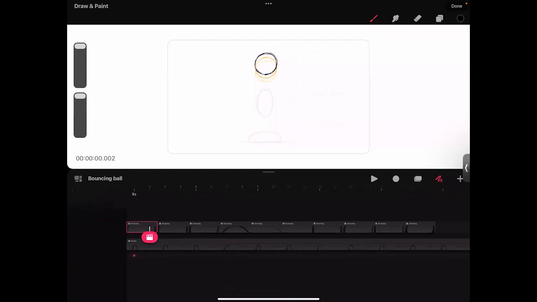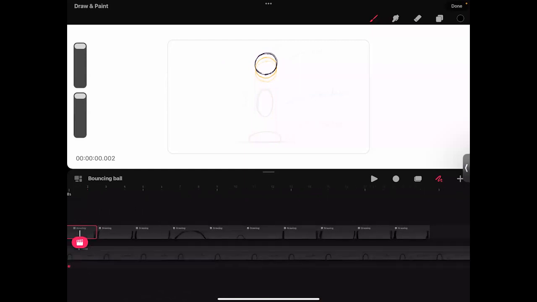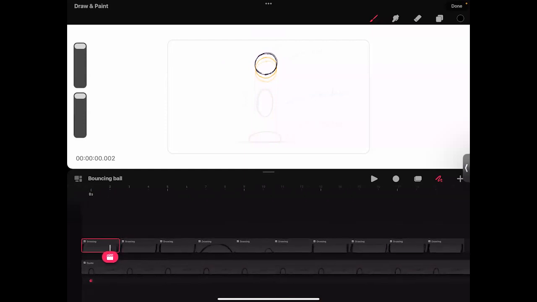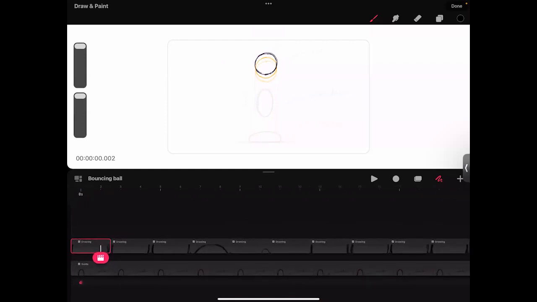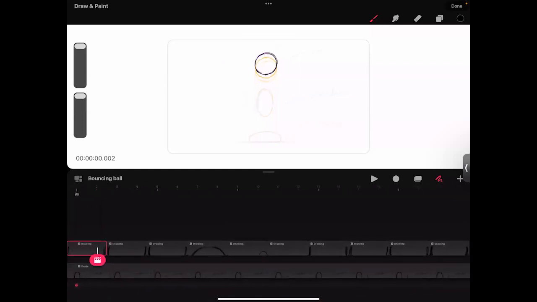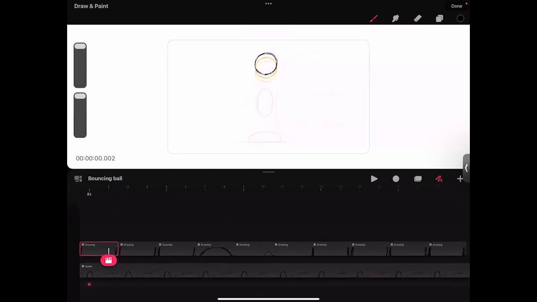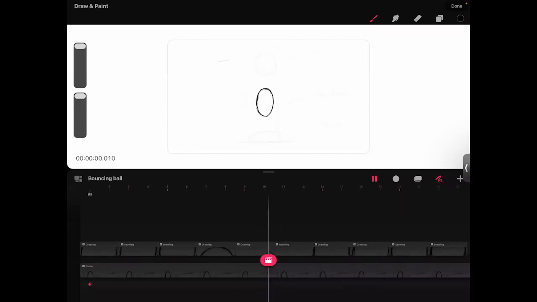Okay, so now you can see our animation has gone all the way out to around 20 frames. Whoops. Accidentally went through an undo cycle there. Sometimes when you put 2 fingers on the screen, it'll start to undo stuff. All right, so there's my bouncing ball. Looks pretty decent. Awesome.